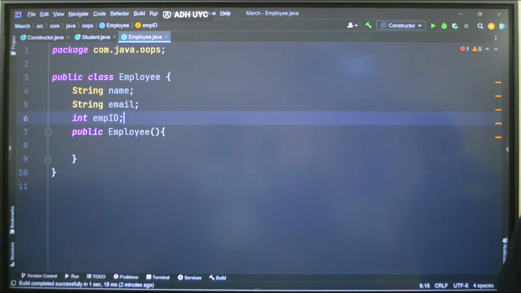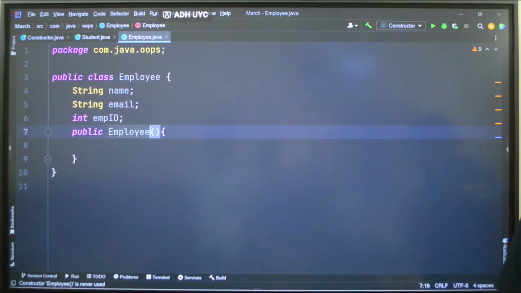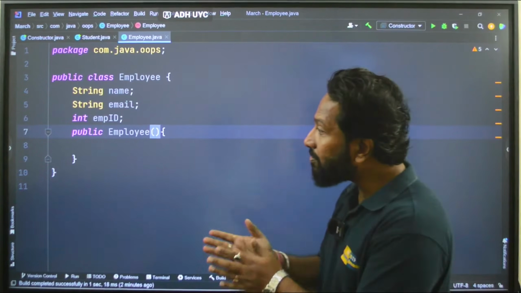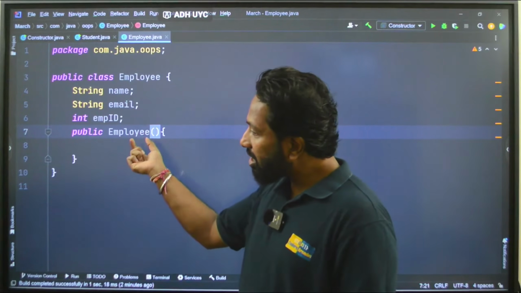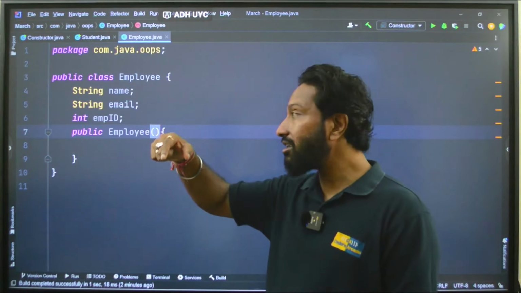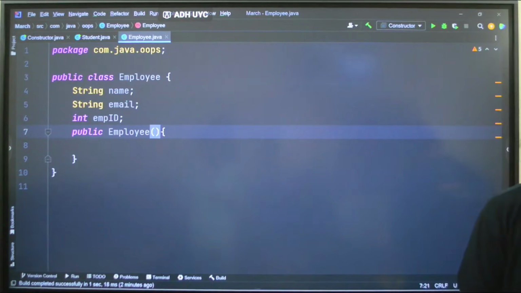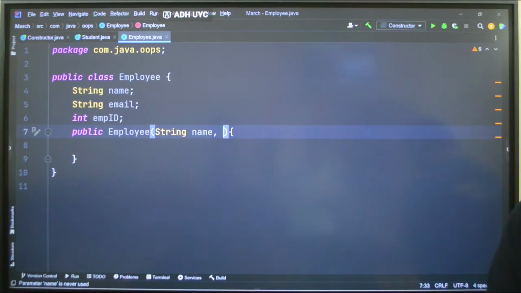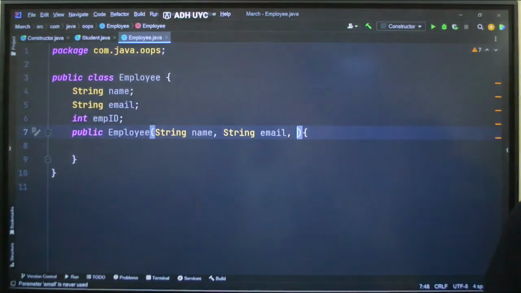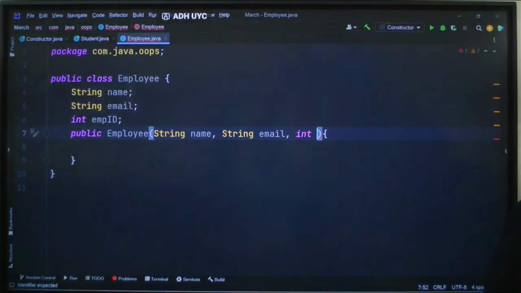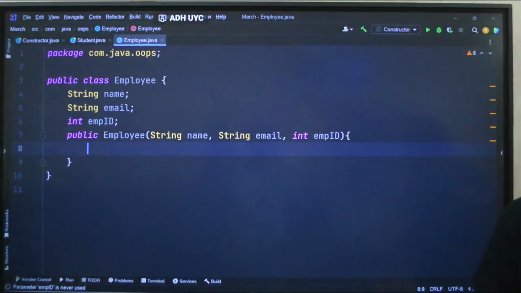These three I am taking. Now because I need to pass this to the object creation part, I will use the same things here: string name comma string email comma and int employee ID. Got it?